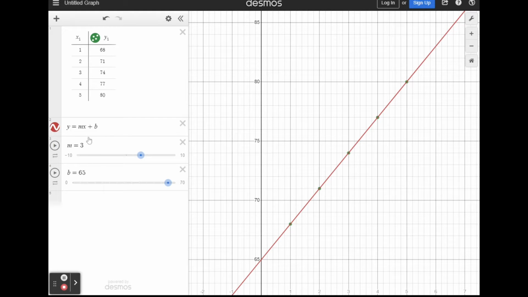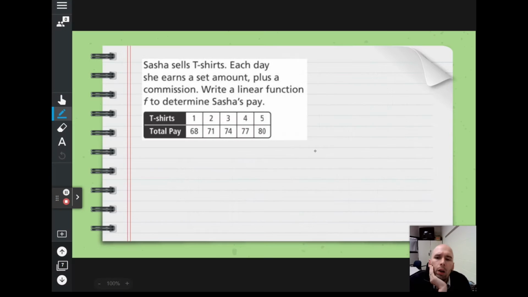So now I definitely have an equation of y equals mx plus b, where m is 3 and b is 65. Just because I'm a paranoid little boy, I'm going to type it out: y equals 3x plus 65. In a second that green line will turn red or blue. I can't tell colors, but regardless, it turned blue because I just covered what I made here in red. So that's my equation.